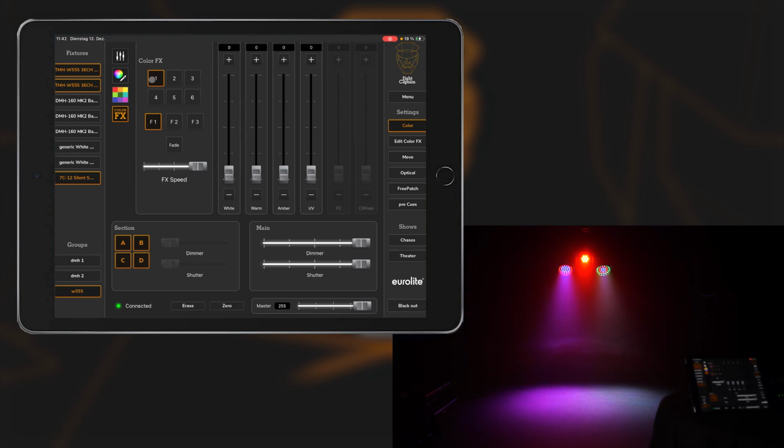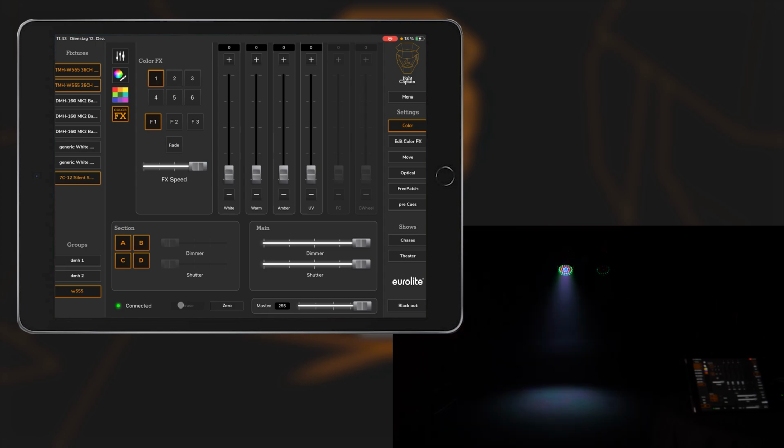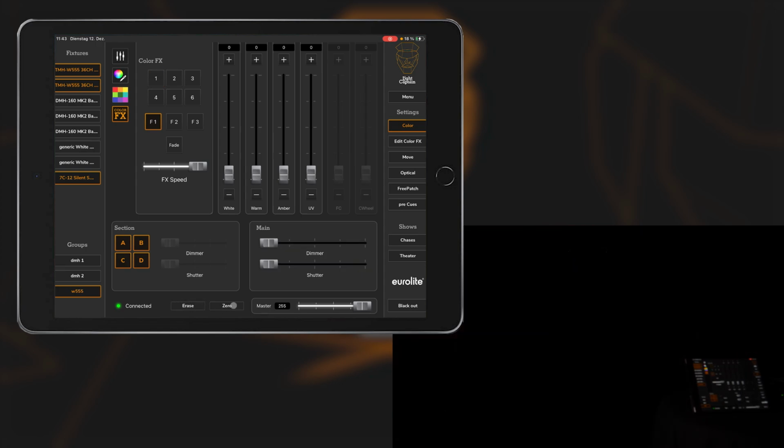When creating chases, you often work with small changes. For example, you take an existing color setting, change it a little, and save this new setting as the next step. However, if you want to start from scratch, you can use the Erase and Zero buttons. Erase resets all values to the stored default values. Zero resets all values to 0. It is advisable to use this function once before running programs so that no manual values distort the image.